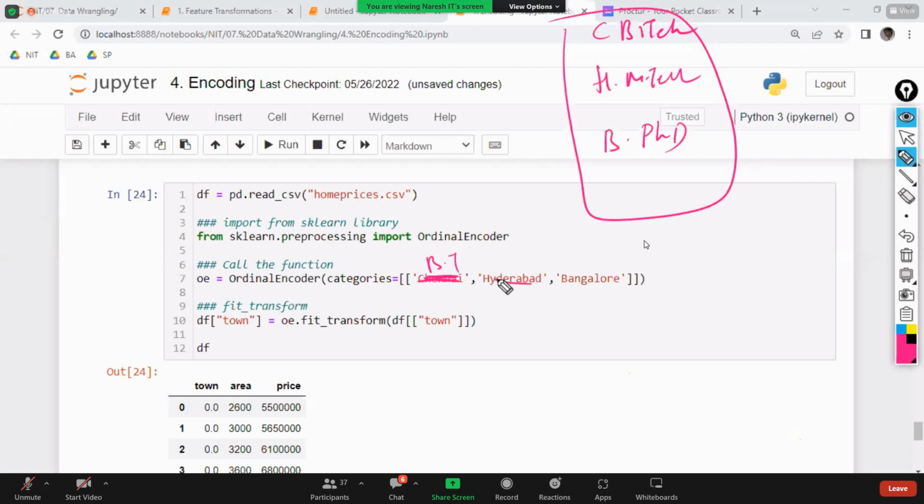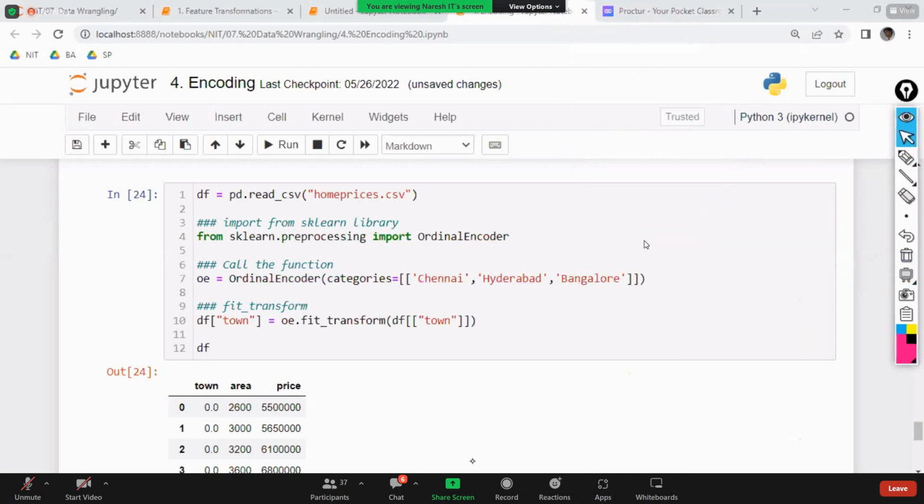First BTech, MTech and PhD. The words will be different, but the code is the same. OneHotEncoder is the same function. Categories, the word is the same. Just you are going to change the categories. That's it. I'm showing the syntax here. If this is ordinal data, how to work? Just I'm showing the syntax. Is that clear?